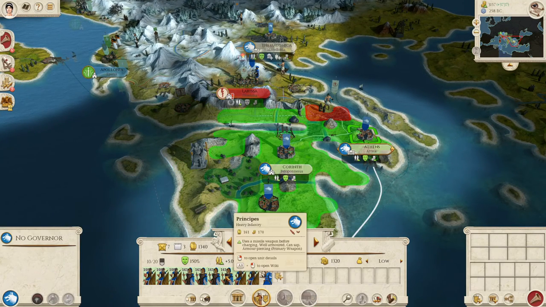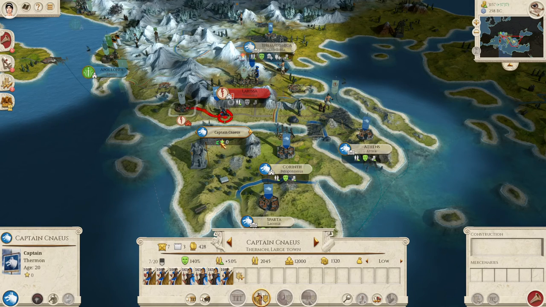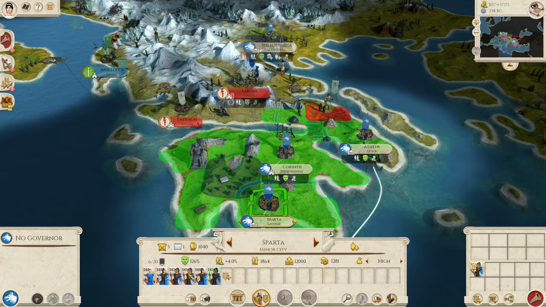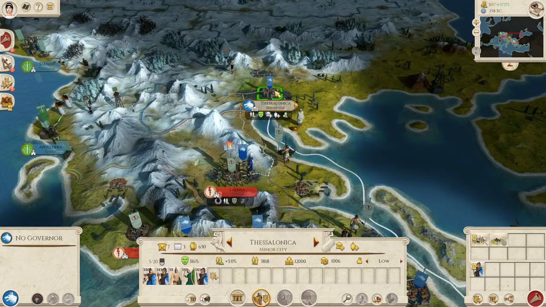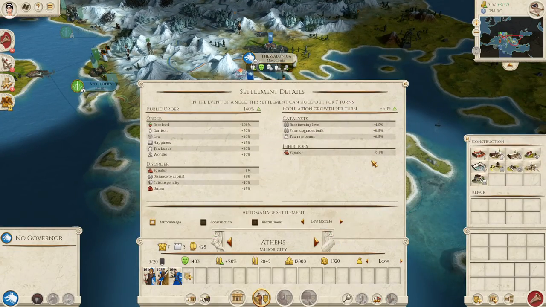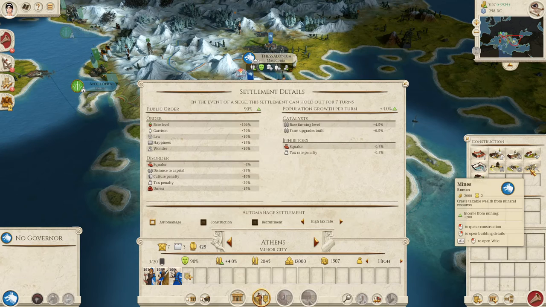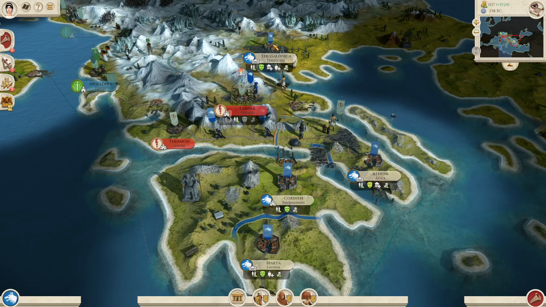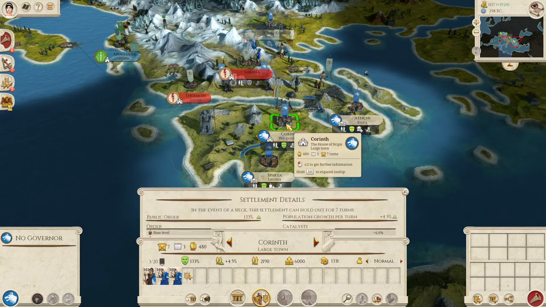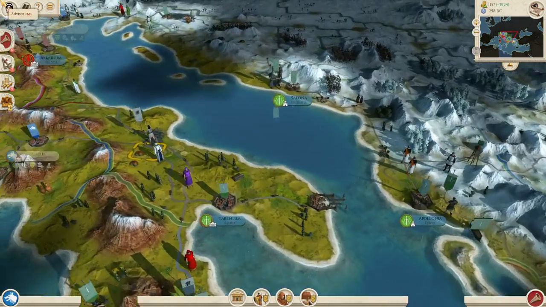Let's see if we could send a force from Athens already towards Themon. I think we should be in a position to capture that city rather easily as well. Can even raise taxes a bit, and I think the mines here should bring decent enough income. In Corinth, I don't think we should build anything, nor in Sparta.